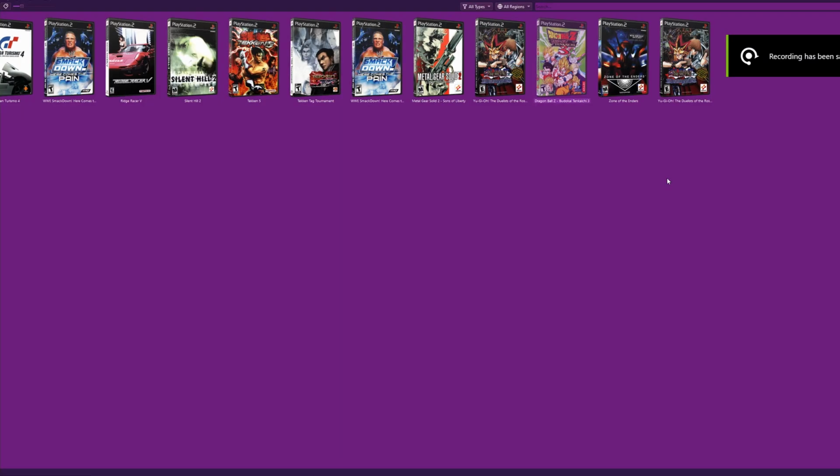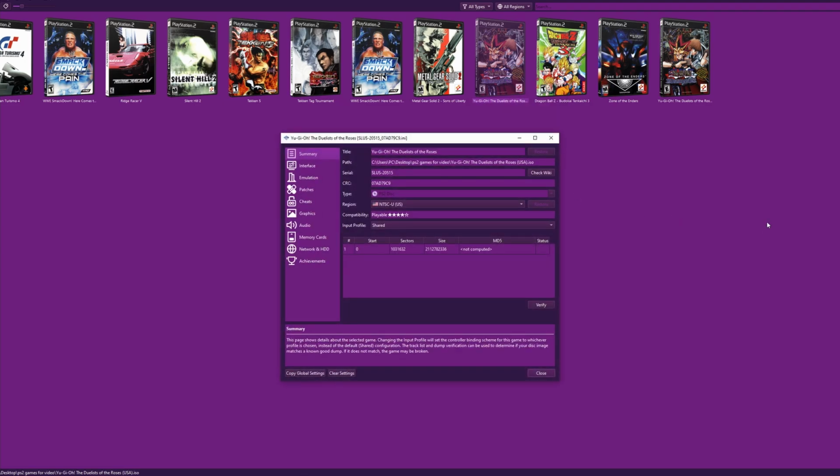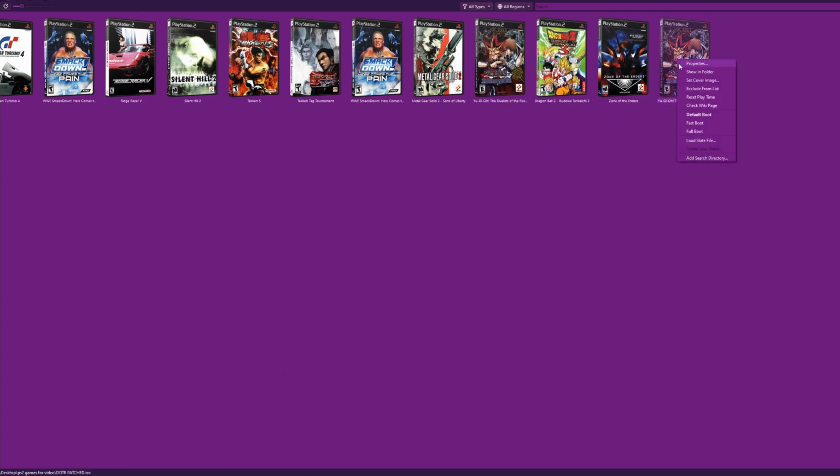All right, now that I have the PCSX2 opened up, let's go ahead and launch the Duelist of the Roses. Now you're going to see two Duelists of the Roses if you have them both in the same folder. And if you're confused by which one it's supposed to be, what you can do is right-click them and look at them. And what you should see is the actual name from the path. So here you can see this one is for Duelist of the Roses, so that's probably not it.